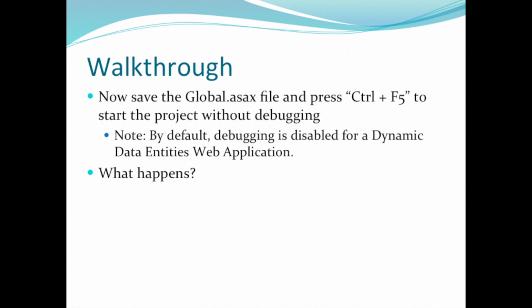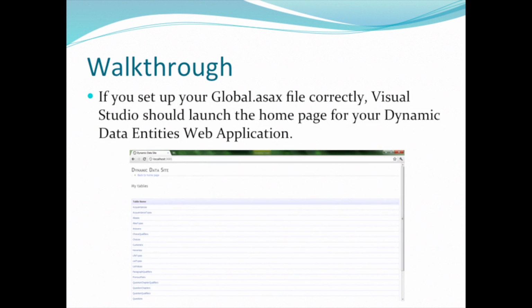Then once we do that, we're just going to compile it and see what happens. If we do it right, what Visual Studio does, as the name implies, is it creates a website dynamically from your model based on the tables and the navigational properties. It figures out what a page should look like. It knows how to insert, update, delete, and query and all those things. And just by clicking on the links there, you can insert, update, and delete from your tables and do all kinds of stuff.